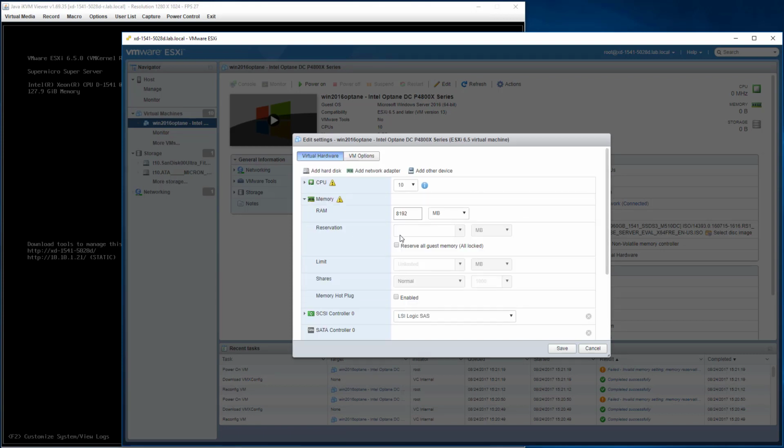So what is the issue here? All right, so reservations aren't going to be possible through the web client.